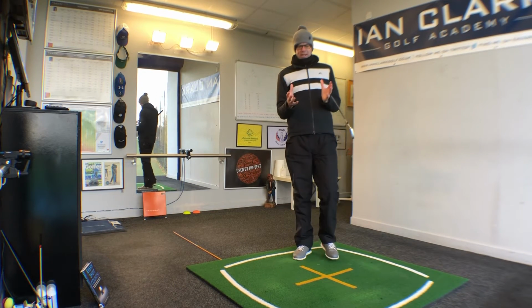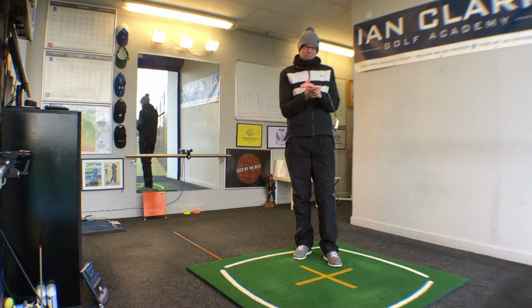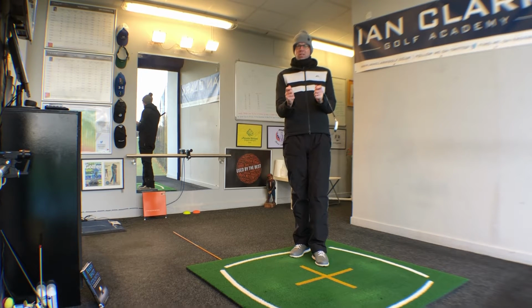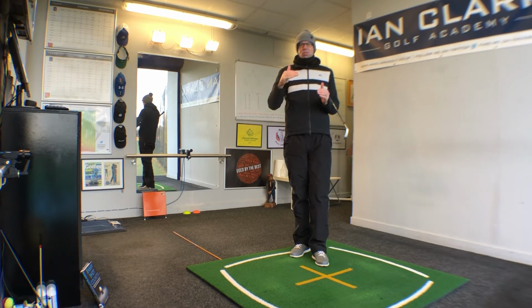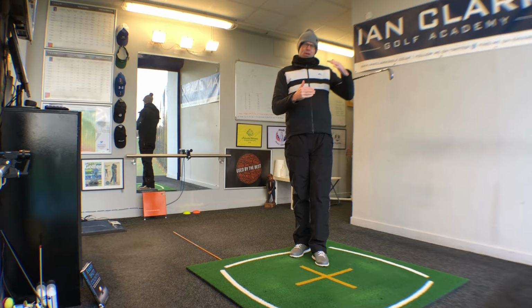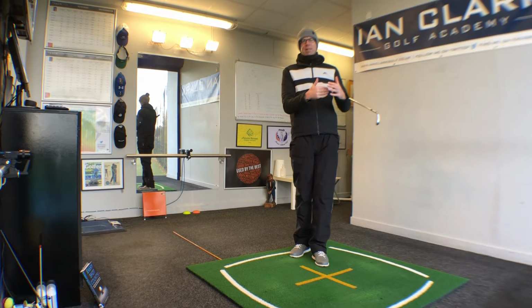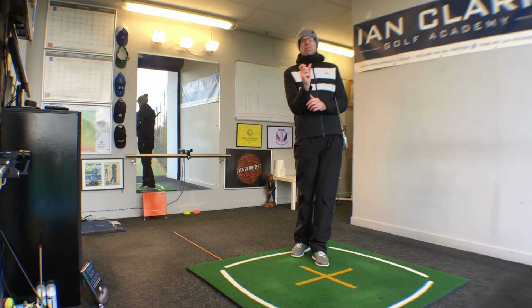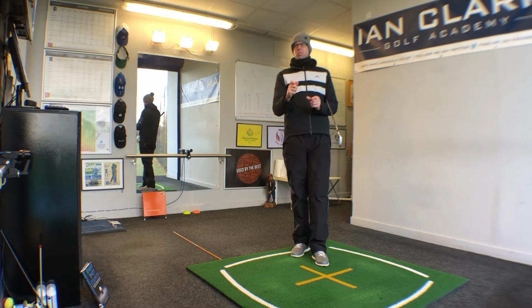Now, a couple of things that came out of the book. First thing I want you to do when you're playing, I don't know, 6 rounds, 8 rounds, from all your approach shots from 125 yards to 150 yards, write down on your scorecard the distance to the hole that you've hit the shot. Then when you finish, on the card again or on a separate bit of paper, write down from closest to the hole to furthest away, and then work out what the average distance was to the hole. That'll be your average leave from 125 to 150 yards for that round. Do that over about 5 or 6 rounds, and then find out what your average leave is. Then on the next 5 to 6 rounds we've got to get that average leave down by about 10 feet. If you do that, you're going to save yourself some shots straight away. So that's your first little job.